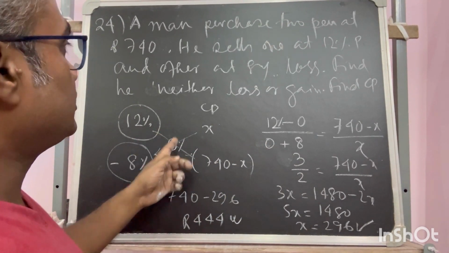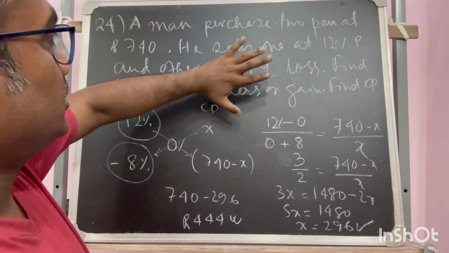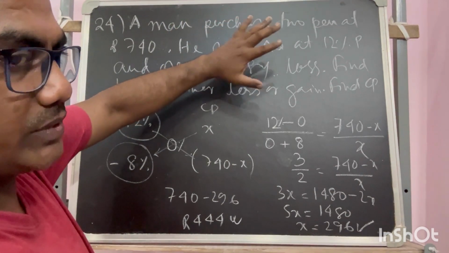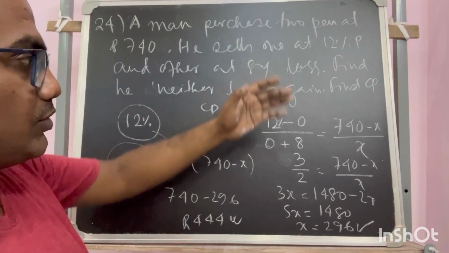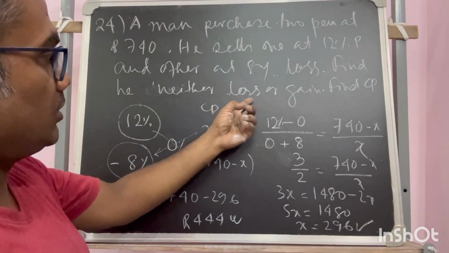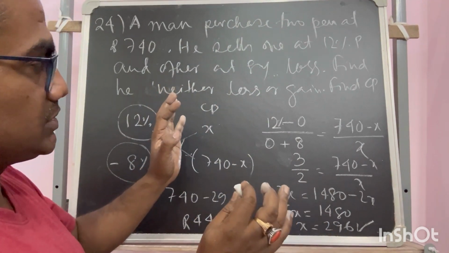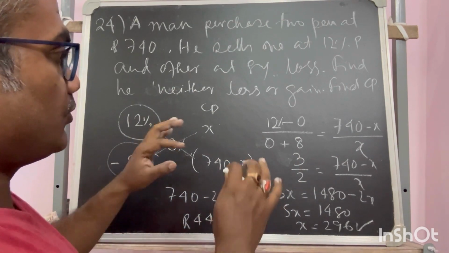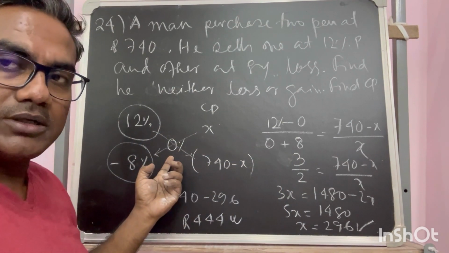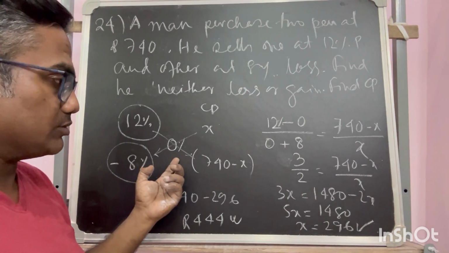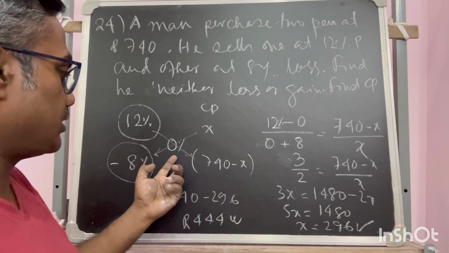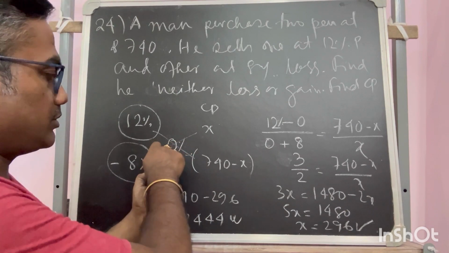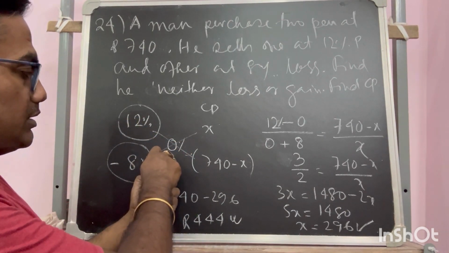So this is the case where two transactions are chosen differently, but overall I want to get a result. So it is a mixed transaction, and you have to get an overall result. In this case, this ratio and proportion theory can be used. This can also be solved in another way, which I will write right now, but this is the case. You have to understand, this will be in the middle.